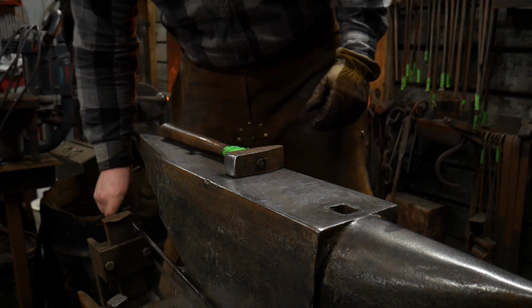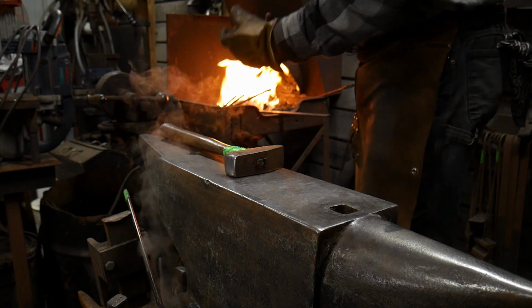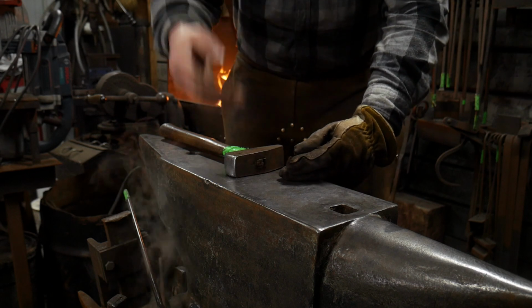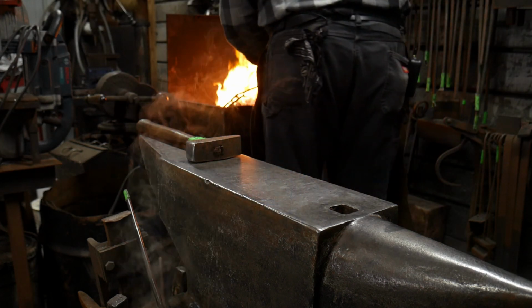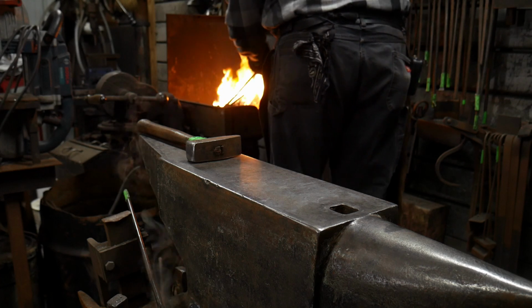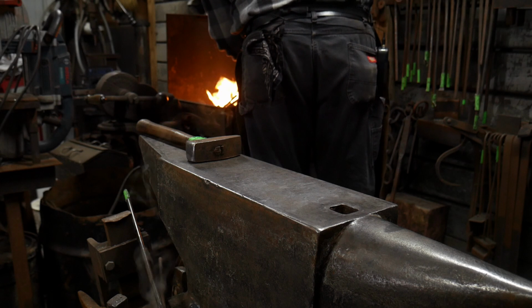Now, as we bring this back up to a welding heat, this is just surface welded at this point. We need to bring it back up to a full welding heat, and then I need to continue to hammer on it a little bit to start getting it to go together. Because the fire is so dirty, I may throw a little flux on at this point to just make sure that I get the weld.